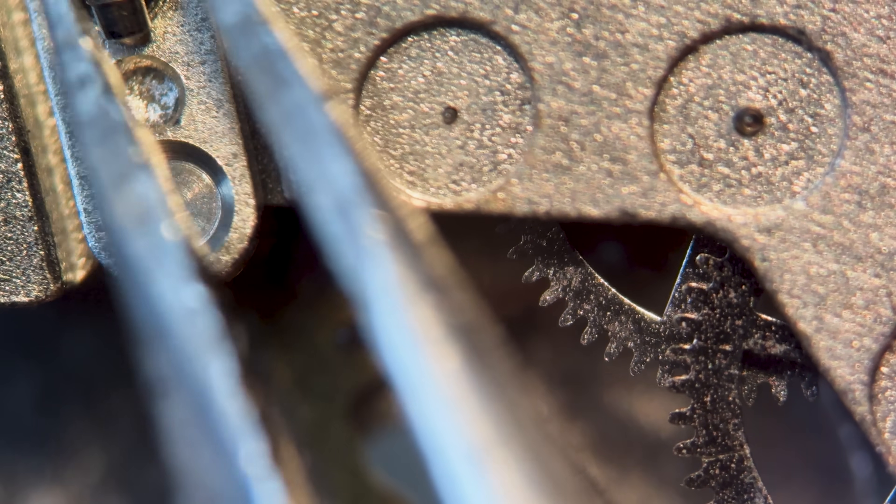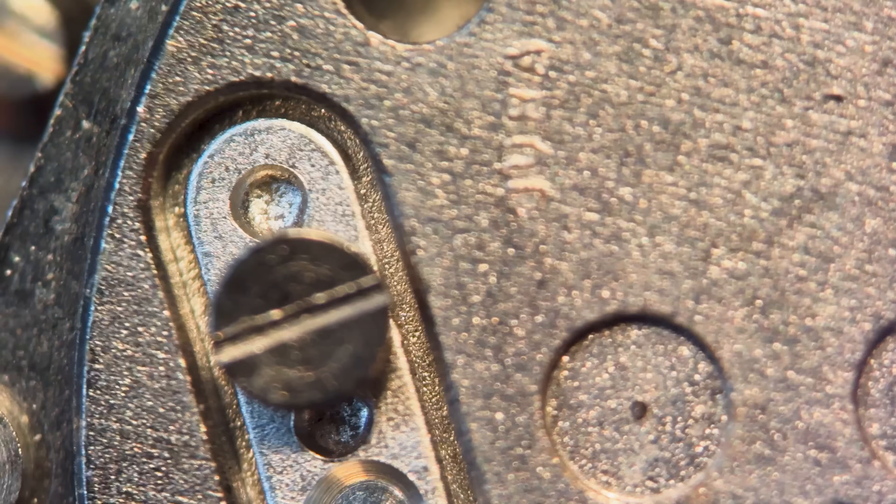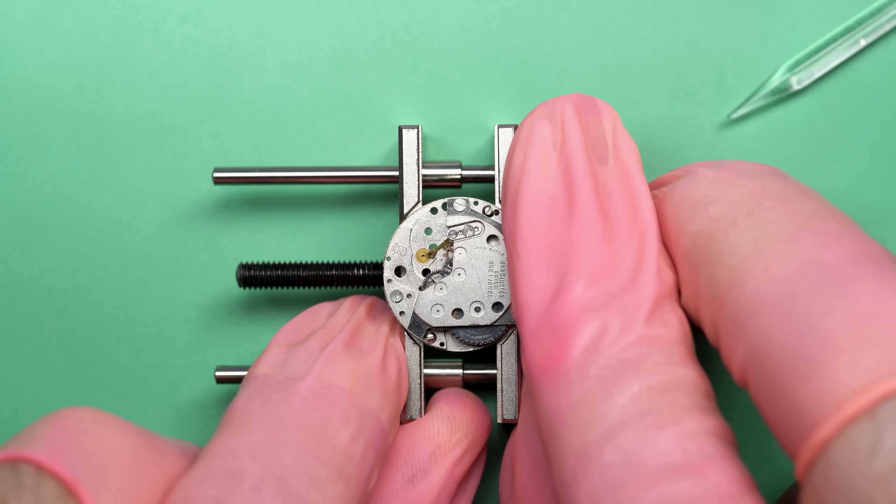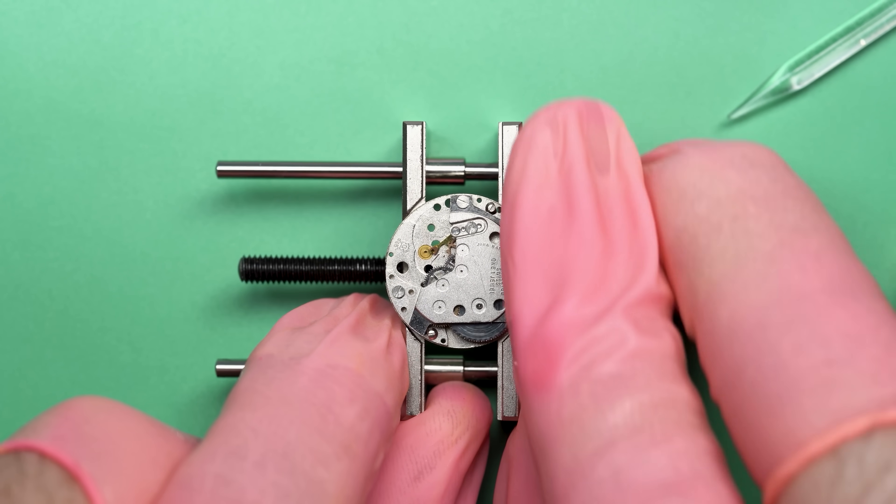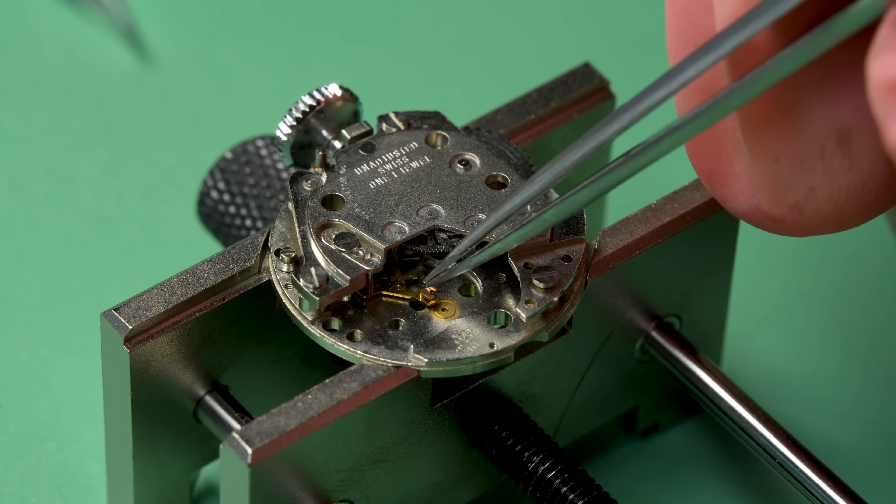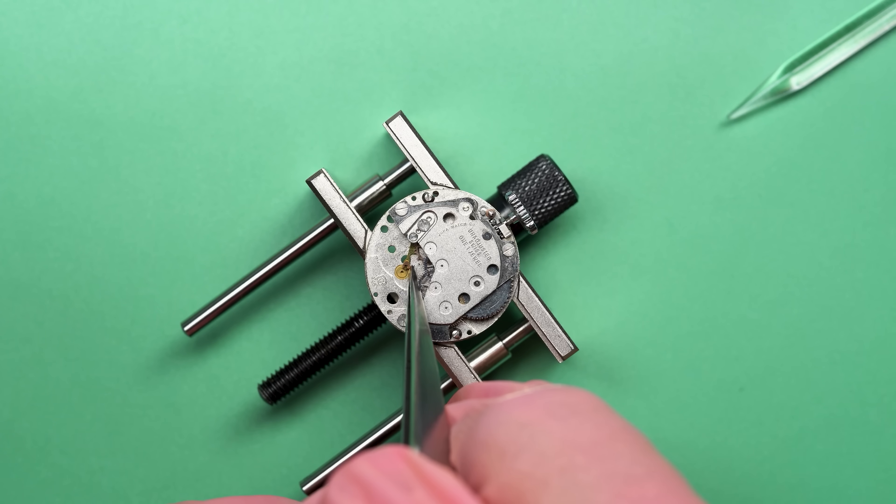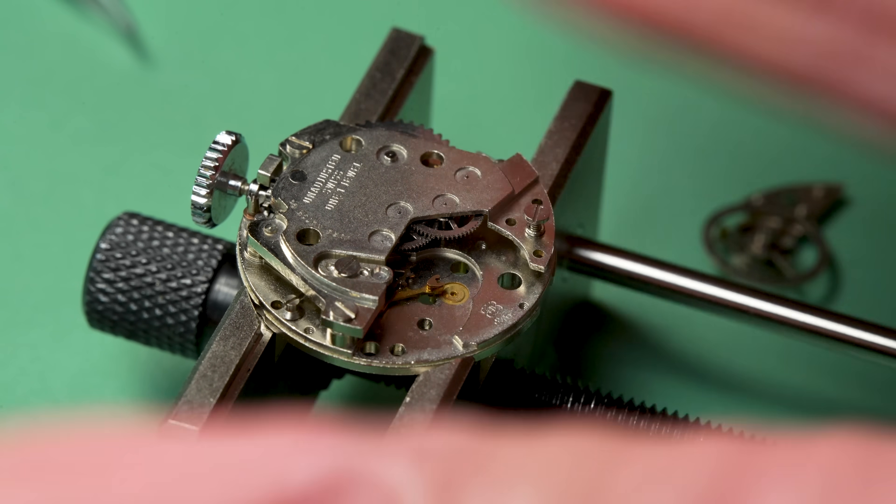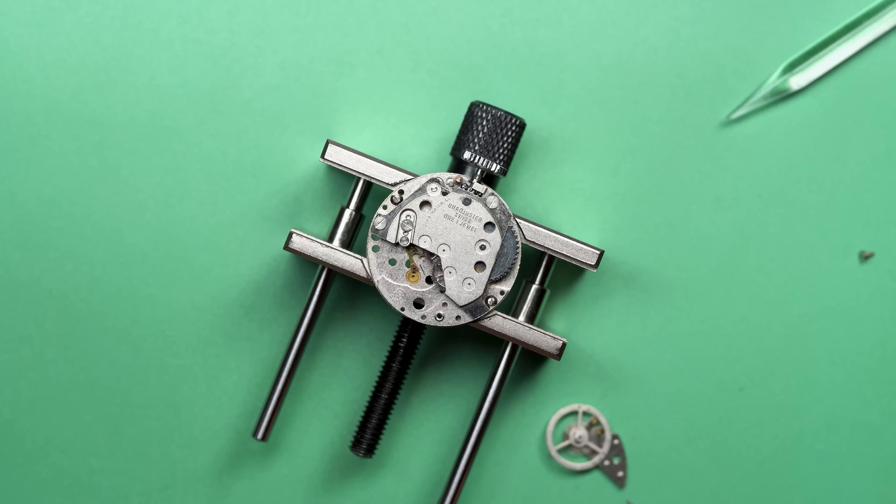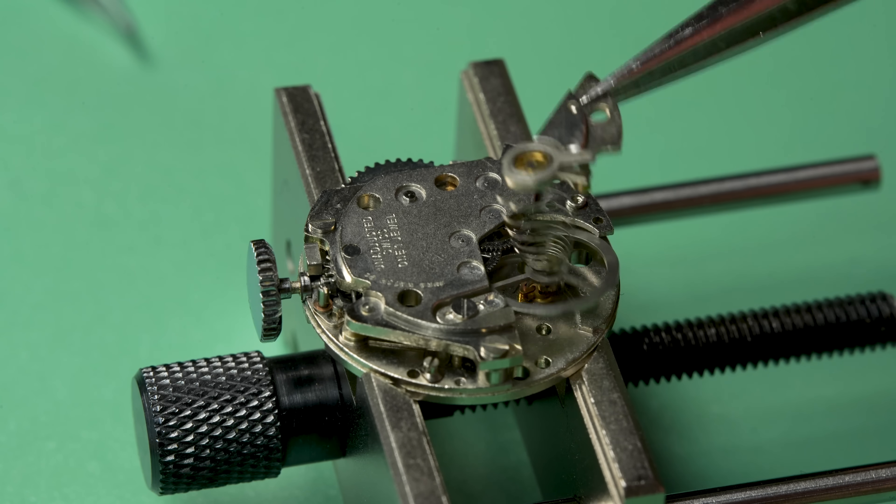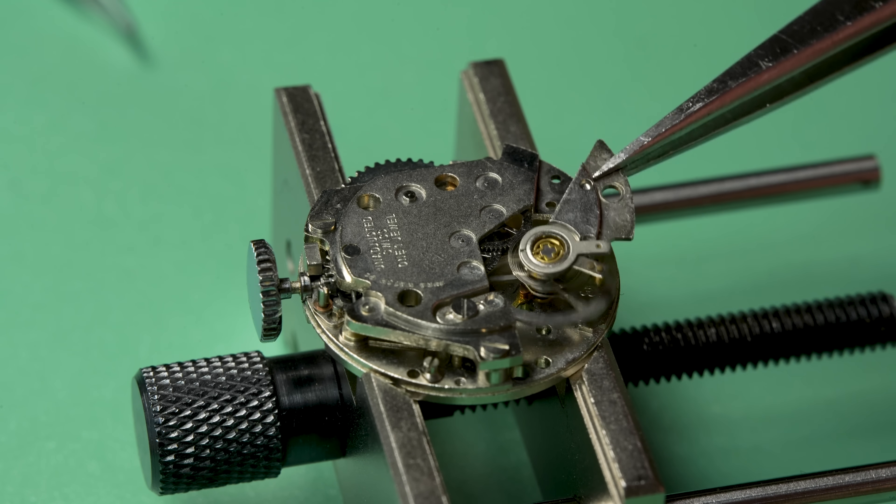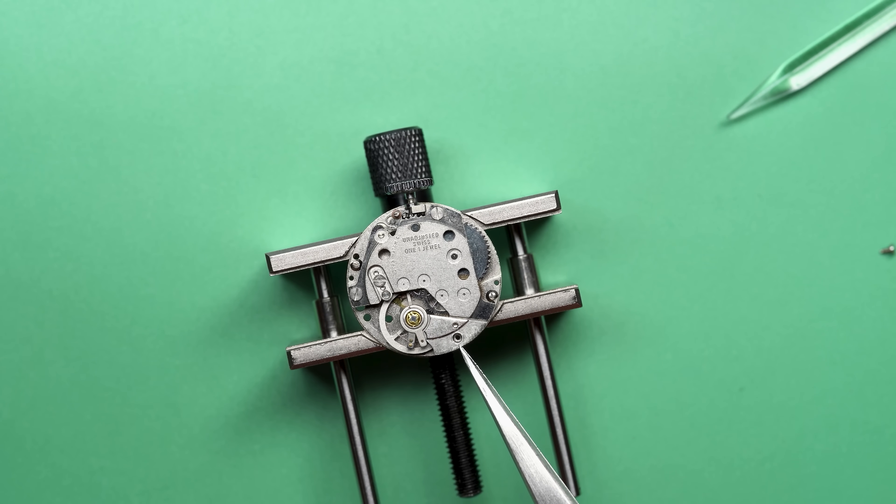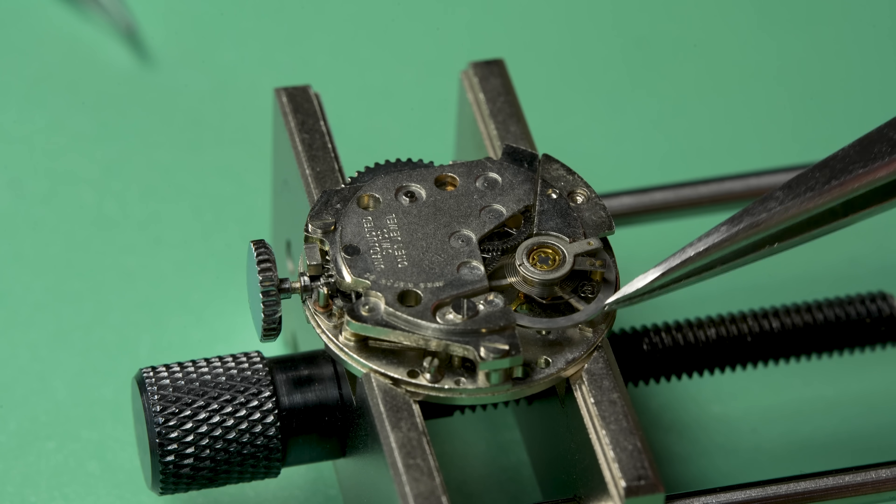So this is where I can screw this part on, but take a look. It does look like the pivots are at least mostly in the pivot holes. Now I can replace that part and let's give it a wind and see if we got it. If the pallet fork jumps back and forth. Oh, it does. Oh, that's so good. So it really does come down to taking off that pivot. That one extra pivot does make your life a lot easier. And now we can see if this thing's going to run. It wanted to before, but it couldn't because the pallet fork couldn't interact with the escape wheel or in this case with the balance wheel here. Now we get to find out.